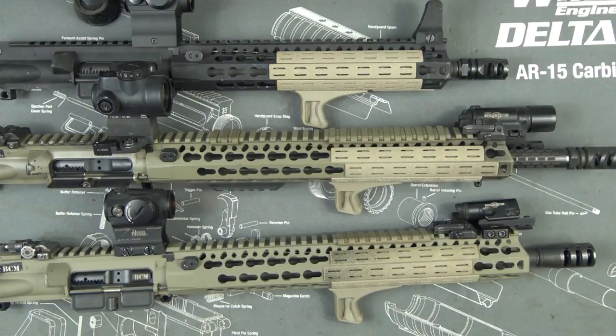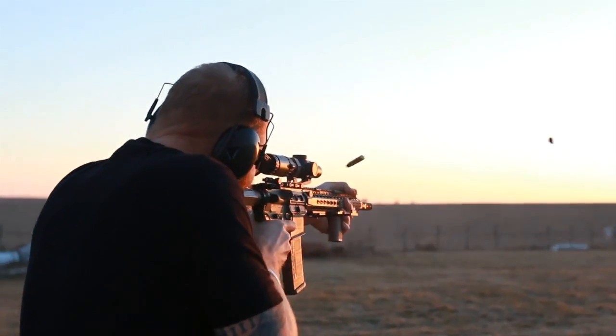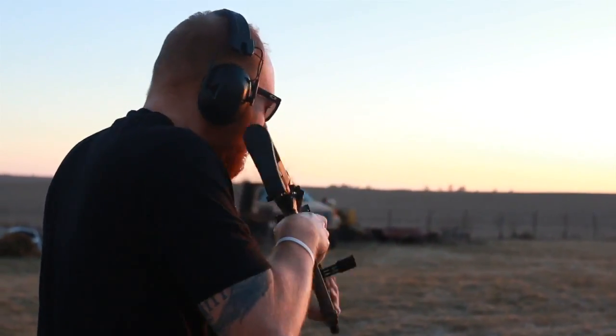I probably forgot some things here, but I just wanted to give you a real quick look at the heat. Like I said, I can dump 5, 6, 7 mags through these, and they're still not too hot for me to touch. I saw a lot of people on the internet talking about that, like you shoot 1 mag and they're too hot because your hand is right next to the gas block. I didn't find that to be true. Even if you wore a glove, you could power through more than 5 pretty easy, I think.